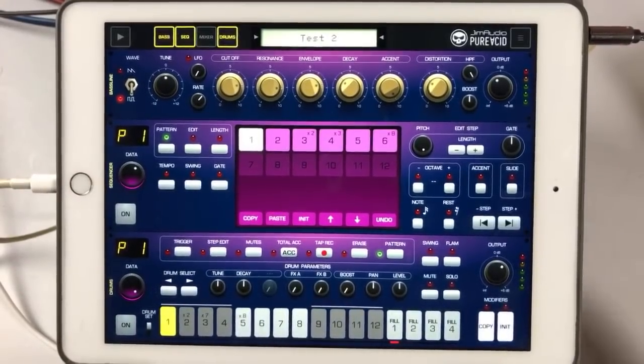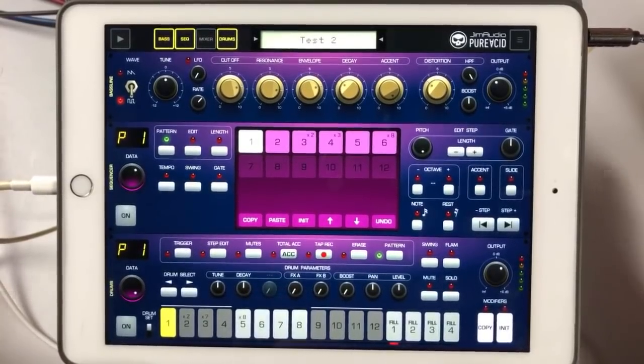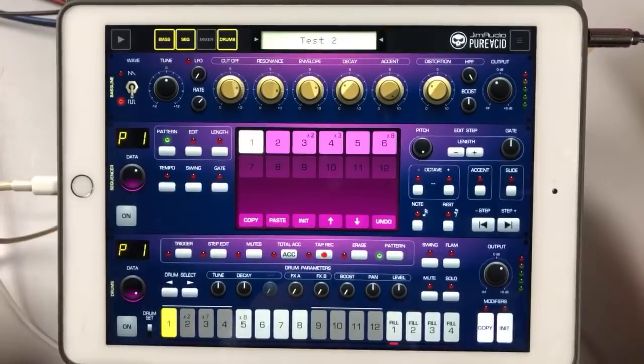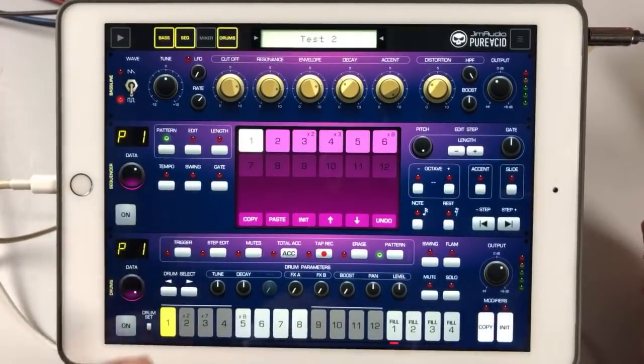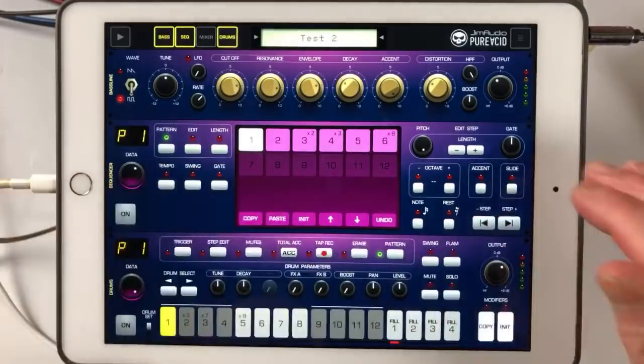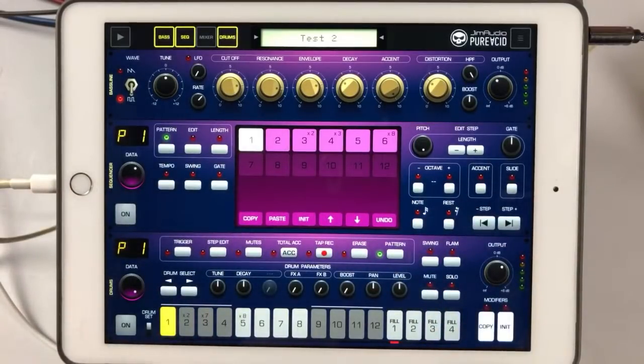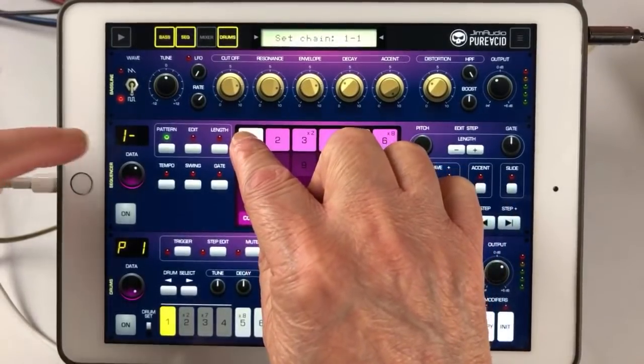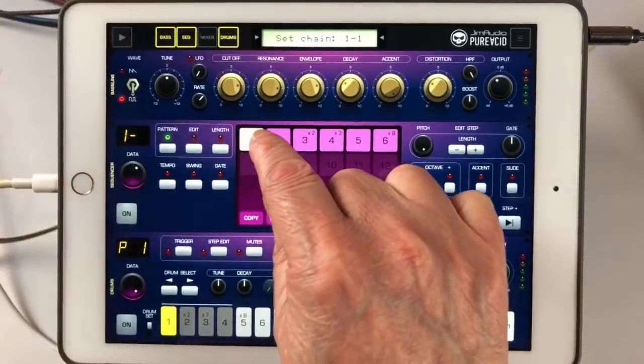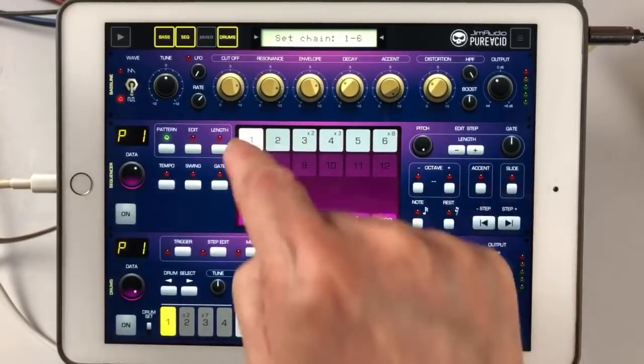So this is song mode. Song mode is genius. It's absolute genius. Because what song mode lets you do is either have the song playing together, or you could just have the song playing along here and leave this alone and program it yourself, or have them both playing together, or neither playing at all. As soon as you make any adjustments to the actual pattern and stop it, you can start editing outside of song mode, and this one could still be in song mode. So all you need to do to get this to play a pattern in song mode is long hold until you see this little +1 and it says set chain, and then just drag along like that so they all turn grey apart from 1.